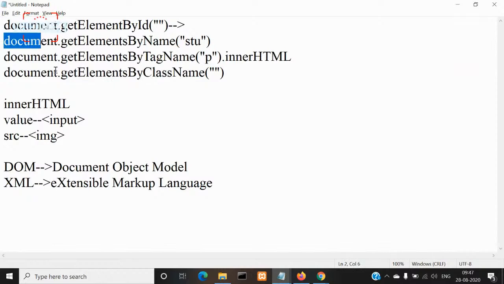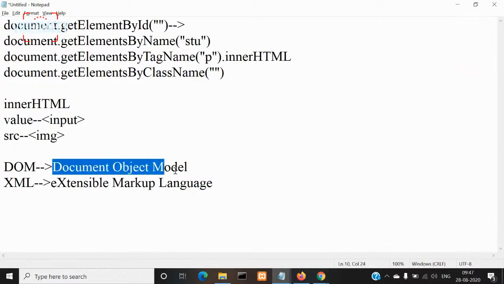So what is this document object doing? It is representing the document object model for your HTML document, right? Fine. So in your exam, if you are asked to write about the document object model, you have to explain it this way. DOM stands for document object model, and it is a model used to represent an HTML or any markup language document in the form of a tree structure.